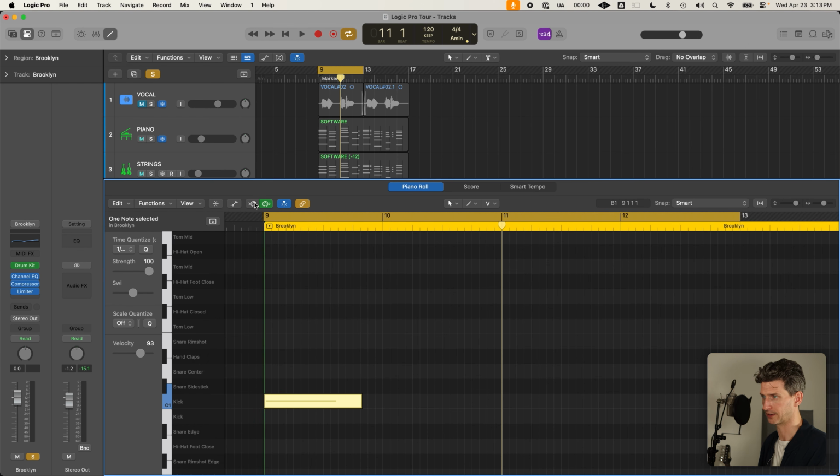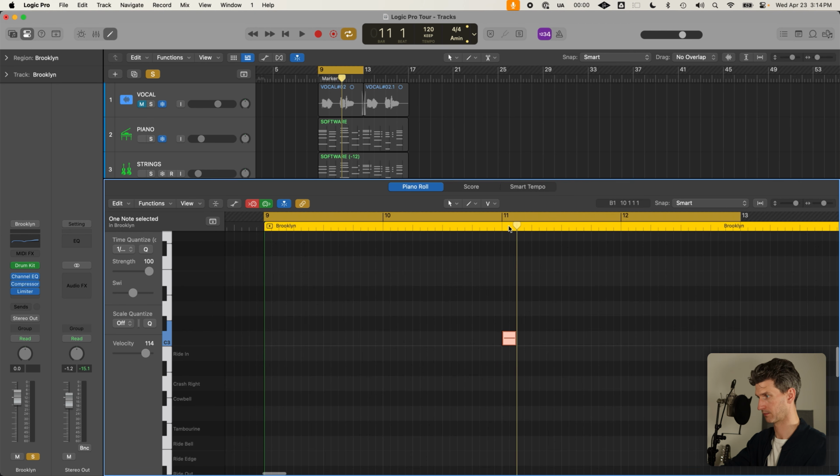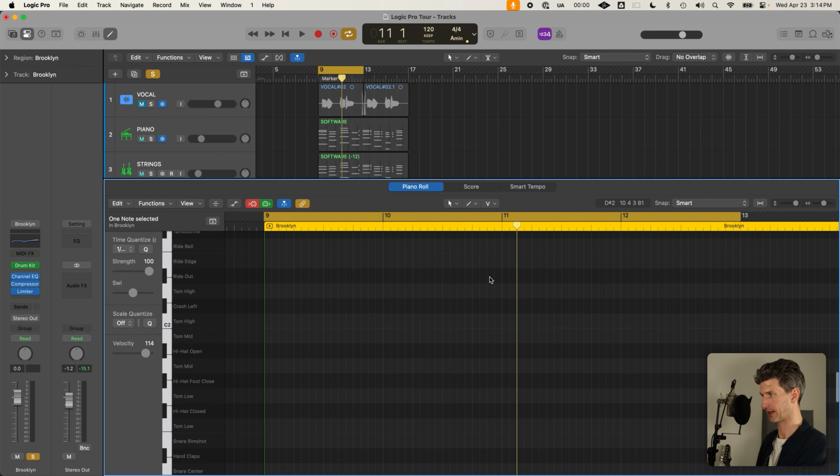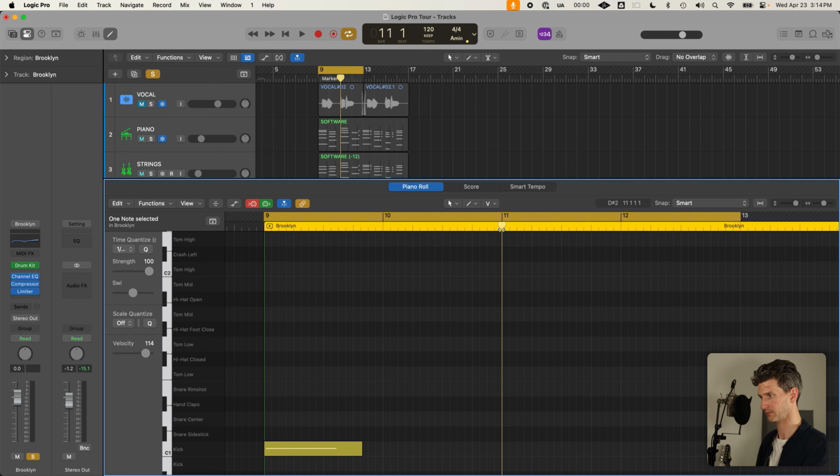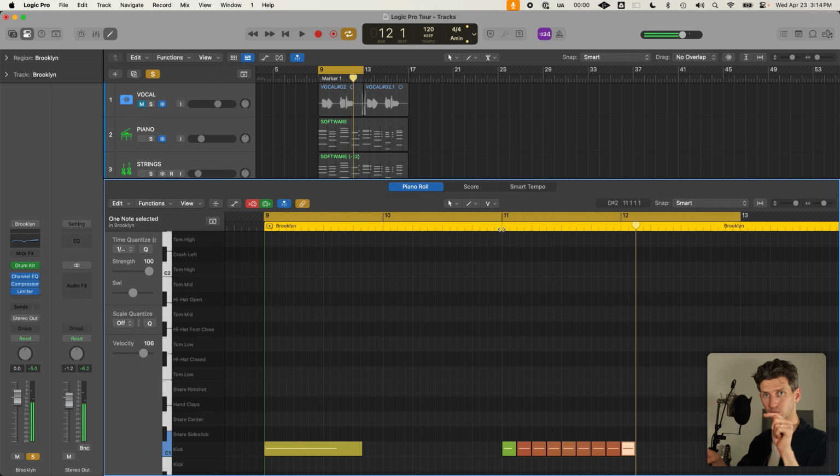And while we're at it, now that we're here, if you click on this, it's called the MIDI In button, which now kind of opens up the funnel, let's say, or opens up the pipeline to your MIDI controller. So if I'm on bar 11 and I just play something on my MIDI controller, like I just played that note right now. You see that? I'll do it again. Well, I guess you can't see my hands, but I'm going to go down to the kick. I just played the kick.